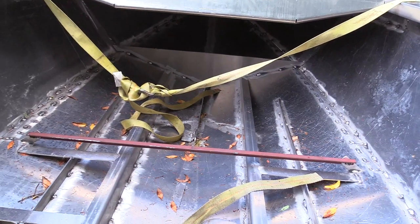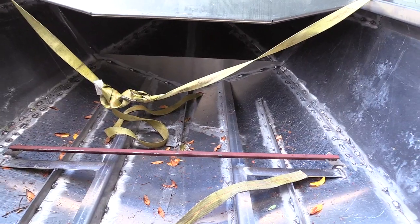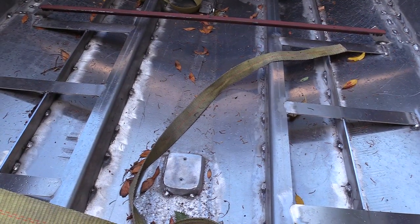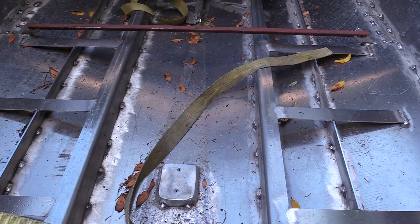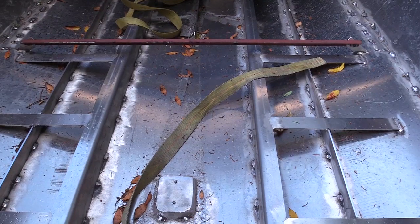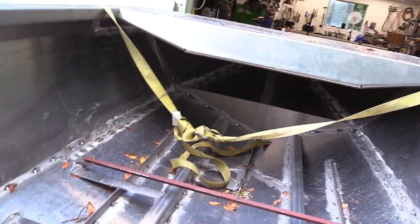So, yeah, I'm just going to end up with a twisted boat, you know, because this is ridiculous. I considered tearing the damn thing down if they were going to say, yeah, we'll send you a perfect keel, one that's bent right. I would consider it, because I don't want this.